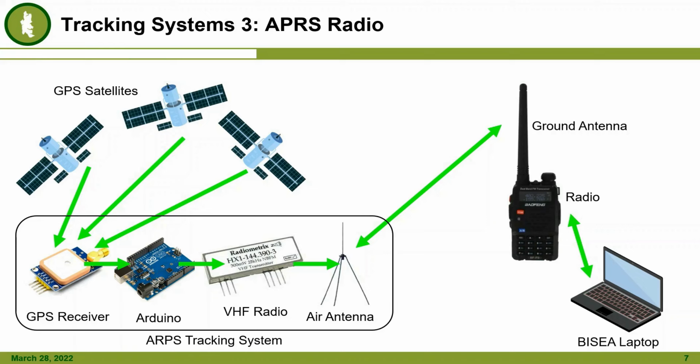And what's nice about this system is we're not really depending on things like Globalstar satellites or anybody else's network other than the GPS satellites, and that's pretty rock solid, right? That's not going down anytime soon. So this is a very self-contained system. We don't actually have to pay a subscription fee for this, and it's a great opportunity for the kids to learn a little bit of programming and putting some electronics together. So this is our third system, our APRS tracking system. And again, we've got other videos talking about this in more detail if you're interested. So those are our three main tracking systems.